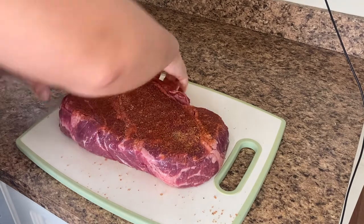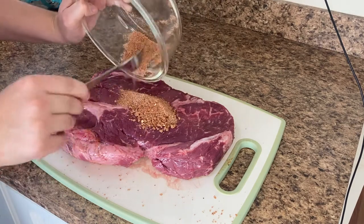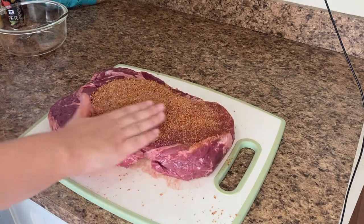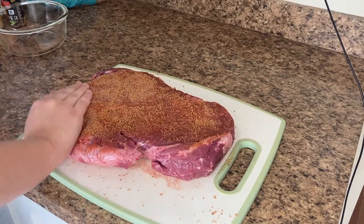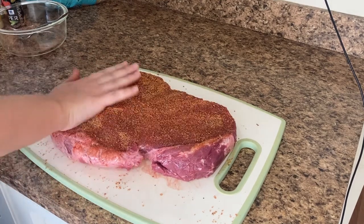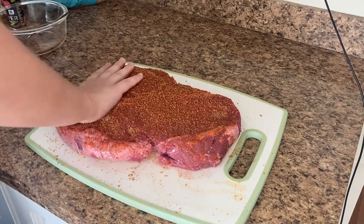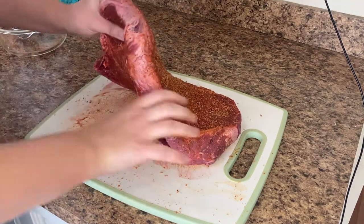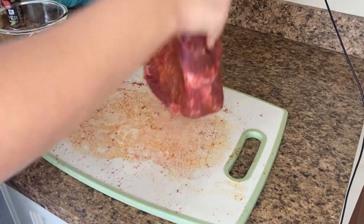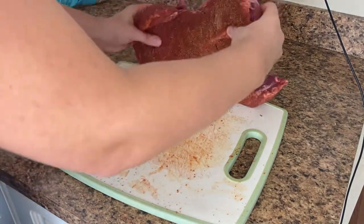I'm using a four pound cut of chuck roast for this recipe. Chuck roast is normally a low-cost option because it's a really tough cut of meat, so cooking it in a slow cooker is a great way to make the meat nice and tender. Cooking on low heat for a long time helps break down the muscle fibers that make meat tough. Additionally, the chuck roast normally has some marbling — fat distributed throughout the cut — which helps the meat stay moist while cooking and prevents it from drying out. This is why I prefer using chuck roast over a bottom round roast or other leaner cuts.